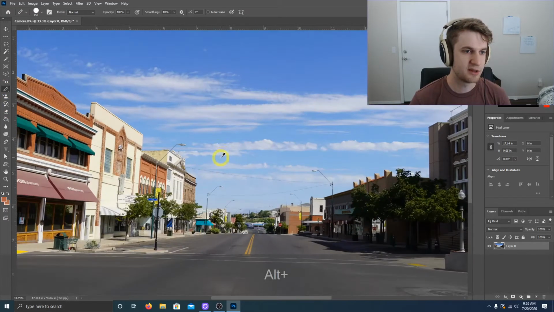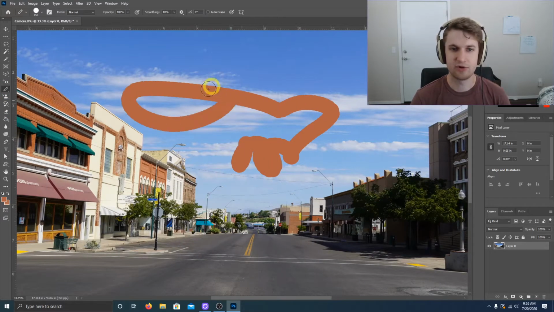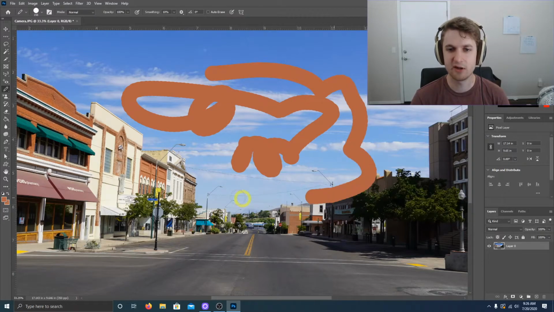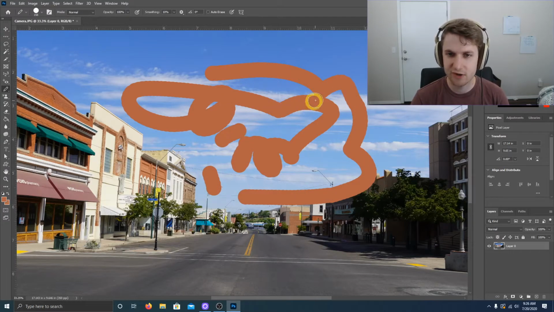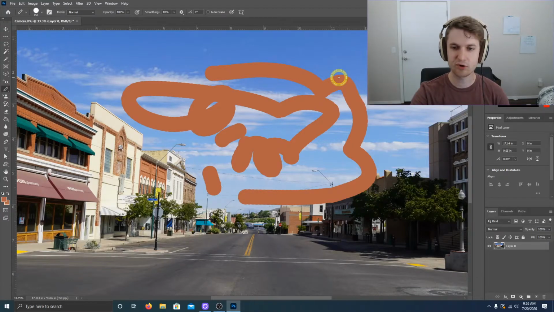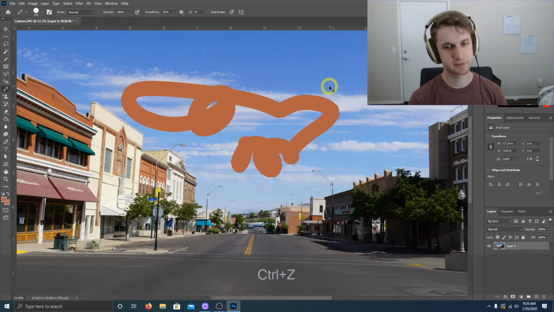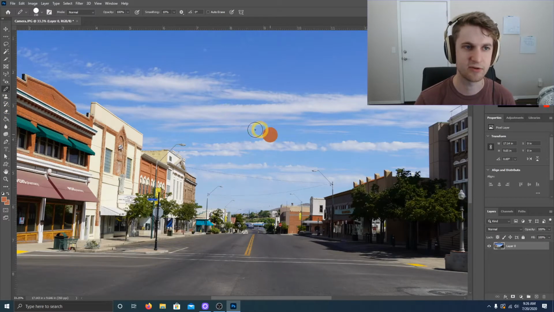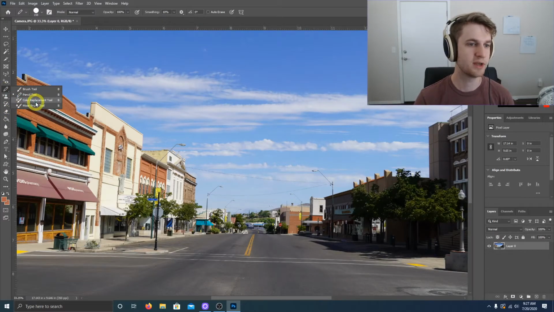After the brush is the pencil tool. It is the brush tool, except it's a pencil, and I'm not sure of the difference. I just find that this one always looks worse, but there has to be some sort of use for it. I've just never used it. So I won't talk about it any further than that because I'm not sure what its uses are.